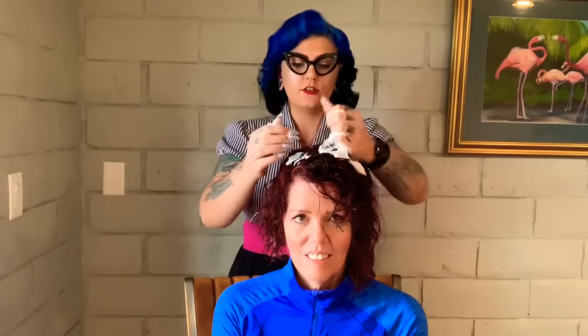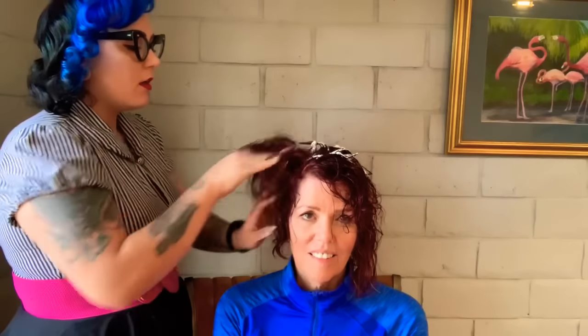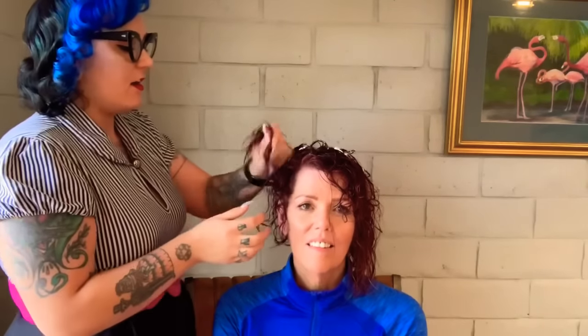I'm gonna say about that much for her hair. And that seems like a ton. I know people are probably starting to panic, but the whole thing with mousse is you don't break it down. So I'm just gonna split it in half, and I'm gonna place it into the hair, and then I'm going to scrunch. And the whole point of this is to make sure that the mousse doesn't break down to a gel before you can work it into the hair.